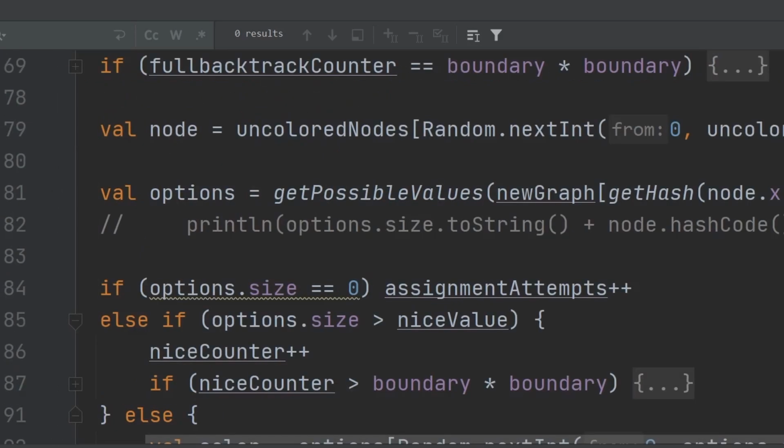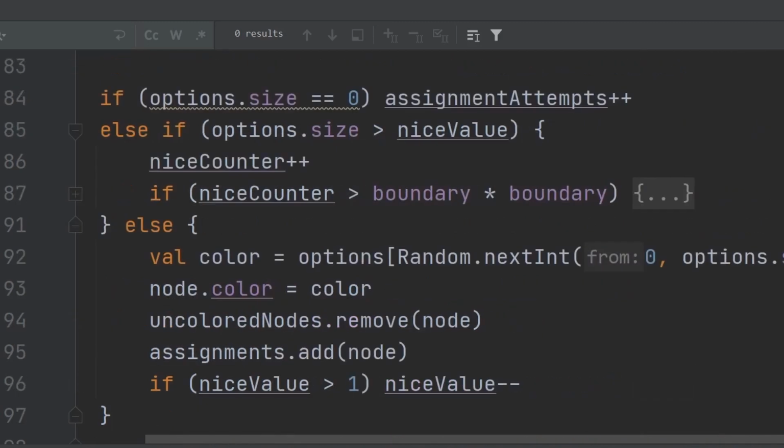In a 9x9 puzzle, if 8 other tiles in the list already have a unique value, then the tile we have currently selected can only have one possible correct value. If 7 tiles are already colored, we have a 50% chance of guessing the correct number, which is still pretty good odds. So the nice value represents how picky the algorithm is in deciding whether or not to assign a value. The nice value itself is adjusted constantly, with the basic idea being two things. If the algorithm has looked at many elements and could not find a sufficiently safe guess, we increment the nice value, thus allowing the algorithm to make riskier guesses.